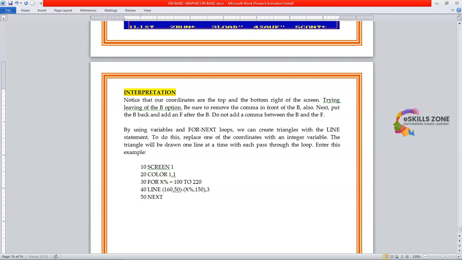So we have used the percentage symbol with the variable named X because it's an integer variable.